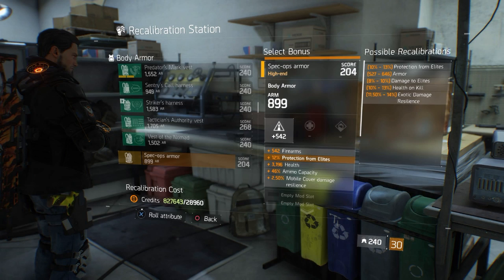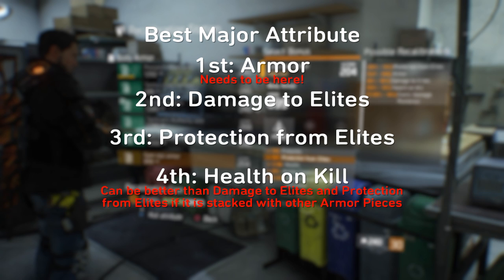As for health on kill, that is restricting yourself to PvE again, as it doesn't work very effectively in PvP. And then you have your damage to elites and protection from elites. Again, that's in PvE. Now, if you're going tank, of course you can go exotic damage resilience. As for me and my choices, they would be between the damage to elites or the health on kill, as the Sentry's Call is a lead assault, and if I was going to go in PvE, which the Sentry's Call can do, those are the two I would be looking at. Either getting health back so I don't have to worry so much on my skills, or increasing the amount of damage I do to elites.